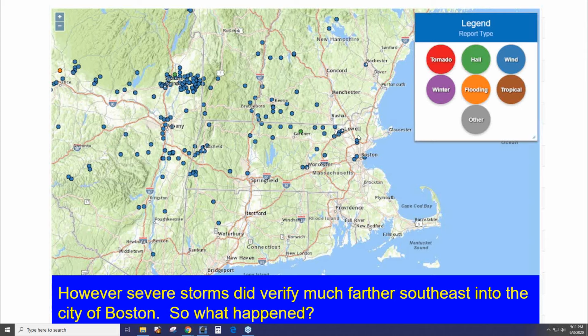If we remember from the previous slide, the model was indicating almost 0 probability of strong winds that far to the east. And even to the south in Connecticut, we had 2 reports in northwest Connecticut of strong winds, and even in the lower Hudson Valley. And the model there was indicating almost 0 probability of severe winds. But like Hayden said, there's a lot of moving parts. And forecasting, as we know, is not that simple. You just can't look at one parameter and say this is what's going to happen. So let's take a look at why the convection maybe sustained itself farther east than what the model indicated, at least in that one graphic.